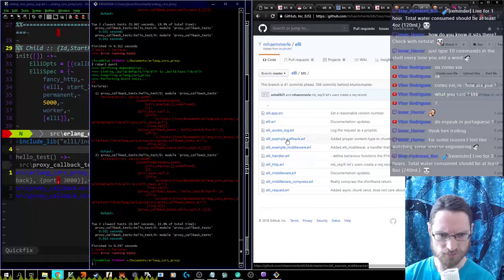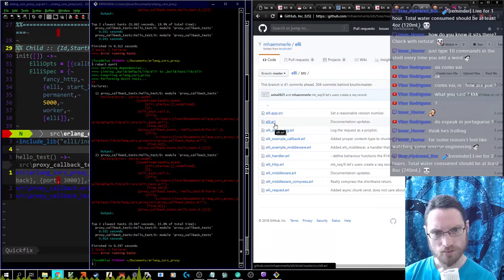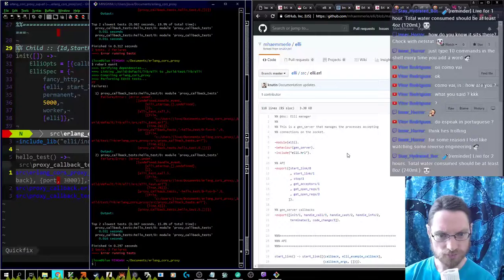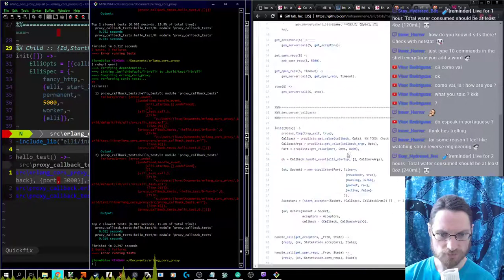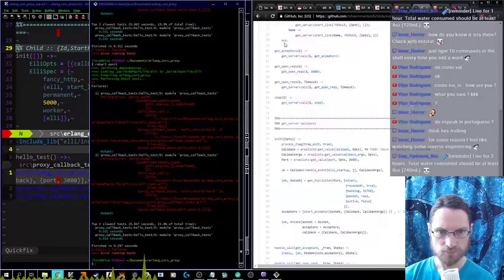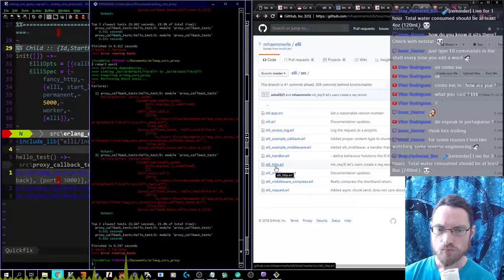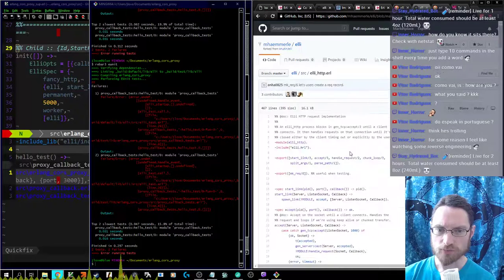How much does... Wait, where's LE test? Can you define multiple modules in a file? What file would it be in if you could?